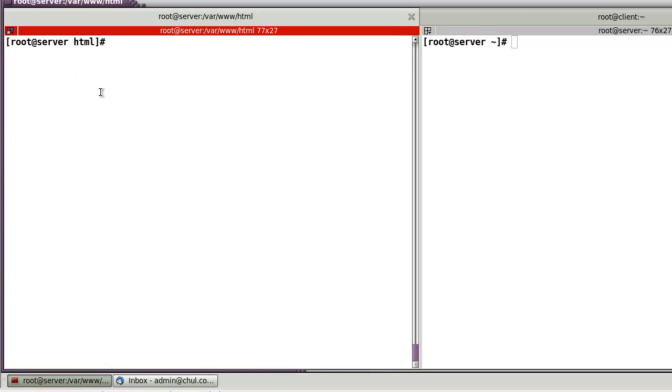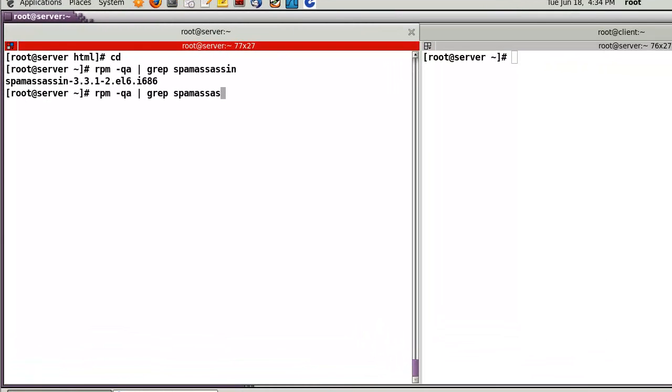First, let's check SpamAssassin and amavisd. First, RPM package checking, and amavisd as well. Before you install using yum, I already told you to check RPMforge.